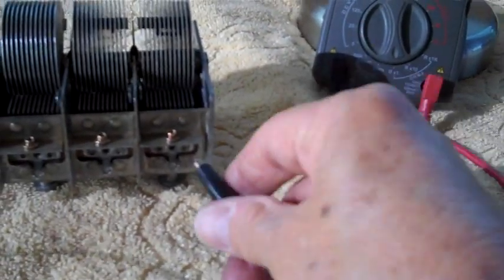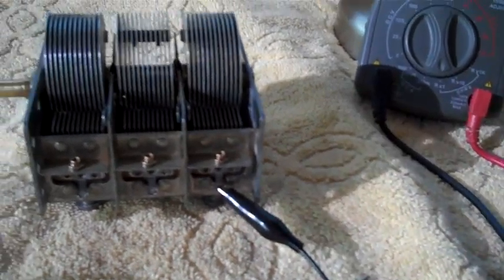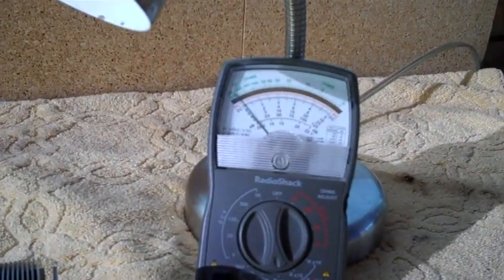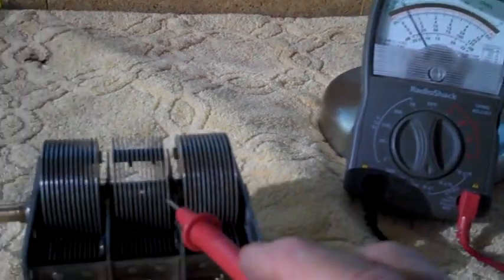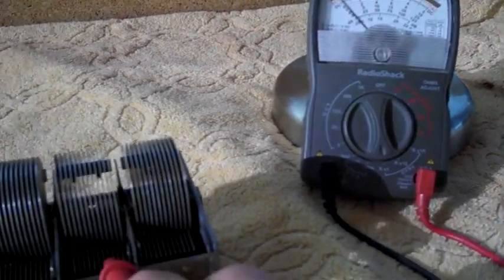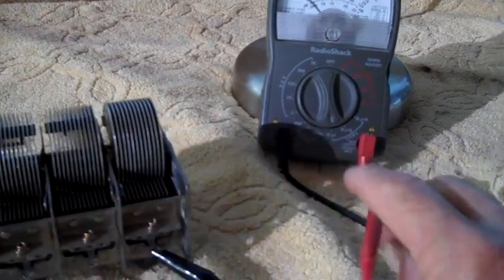Now if we take our multimeter and connect it to one of those little connectors down there, we will have continuity with this set right here. See it? Okay, I just touched it right there. But we will not have continuity with these 2. They're touching one. Now I'll go over here and touch the other. No continuity, which is good.